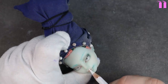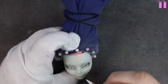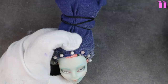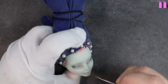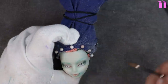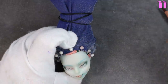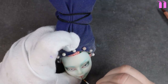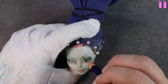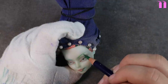If you're someone who's just starting out, I would suggest the one thing you don't skimp on is your sealant and your pencils. You can get away with using cheaper pastels as long as you're not trying to do a full body color change, but a good quality pencil is going to more easily draw on the vinyl with your sealant than a lower quality pencil. If you're using an artist grade quality, they're going to be very intense and vibrant, and a student or craft grade is still going to be very sheer even on a good sealant layer. If getting a large pack of artist grade stuff is just out of your price range, you can usually buy the pencils individually between $2 and $5 a piece, so just getting a couple of the staple pieces would really help you out to get started.